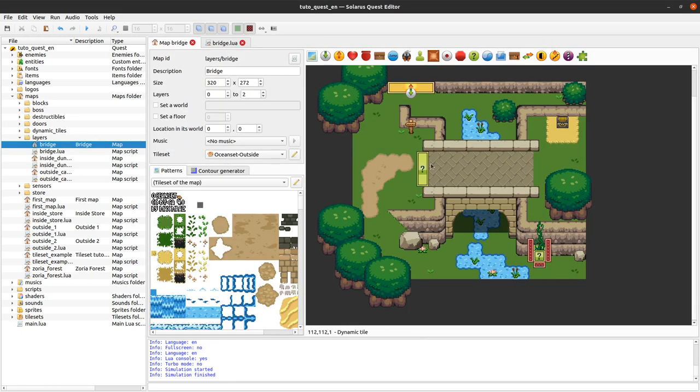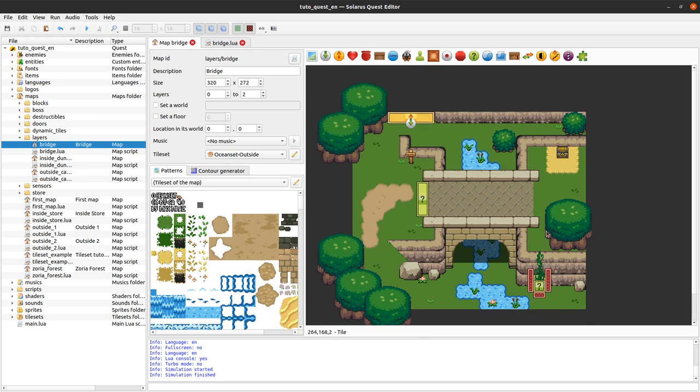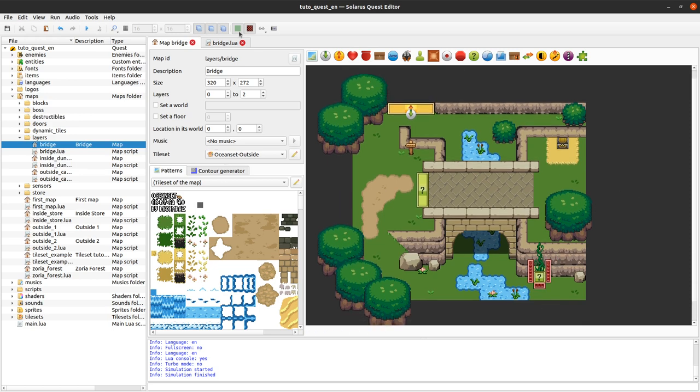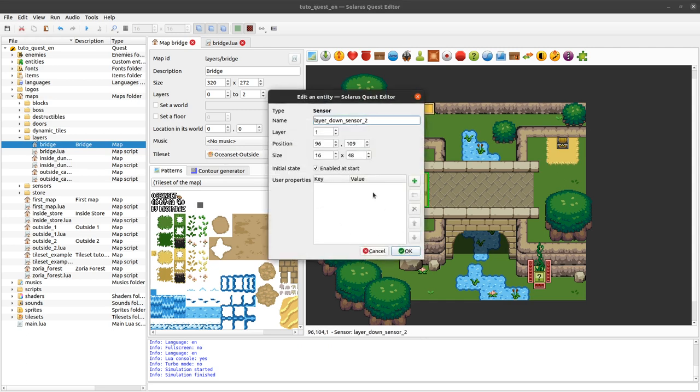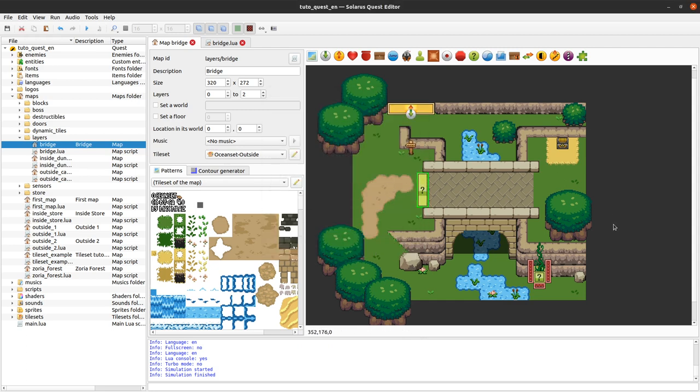If you don't remember why we needed invisible tiles in the previous tutorial, it's because of these platform systems, we needed some invisible platforms to make our layer change work. But you can check the previous tutorial if you have a doubt. The topic today is more about how to use custom properties than how to make these layers work.